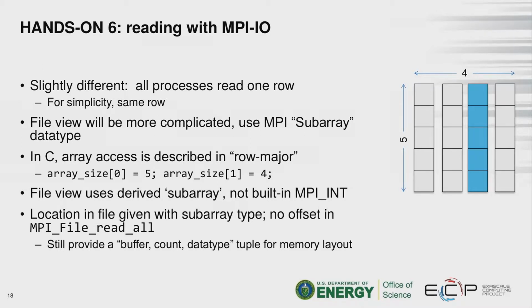So in this case, we're going to use a subarray. I'm going to ask you to try to quickly create an MPI data type. The subarray data type will describe both the overall array and then the subset, the one row we want to read. Everybody can read the same thing. Reading is a lot less restrictive than writing because it doesn't matter if everybody reads the same data. That's fine. No one's changing bytes. And we can do a collective read all.